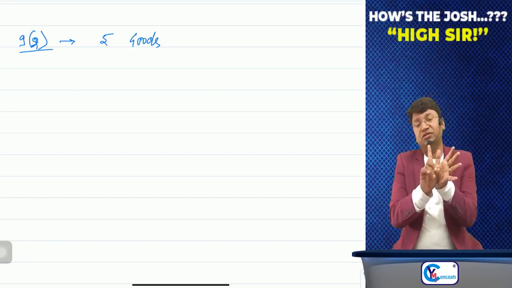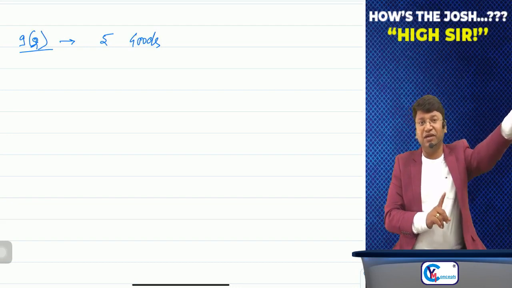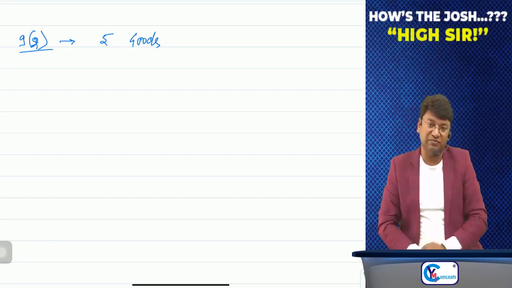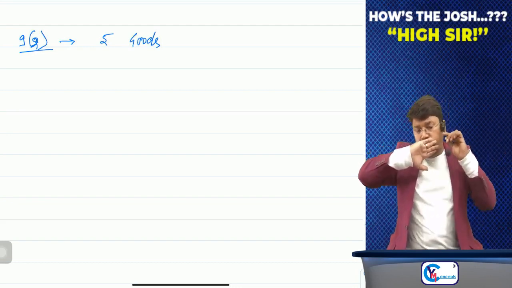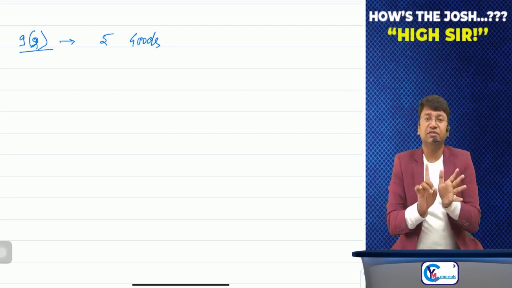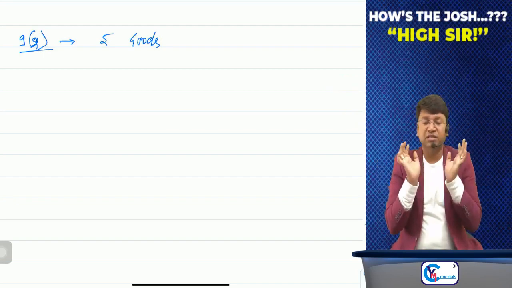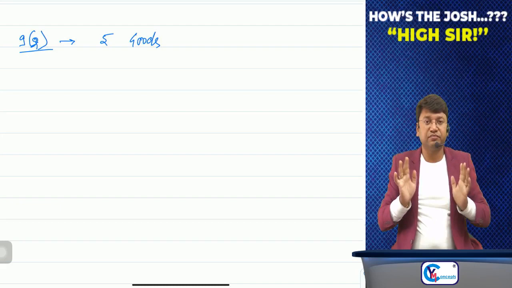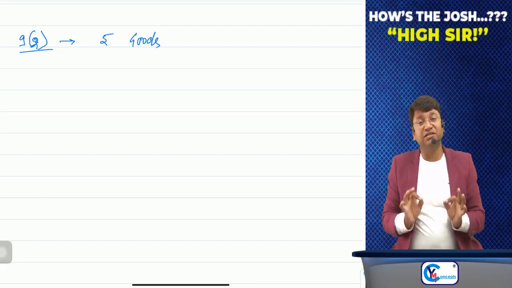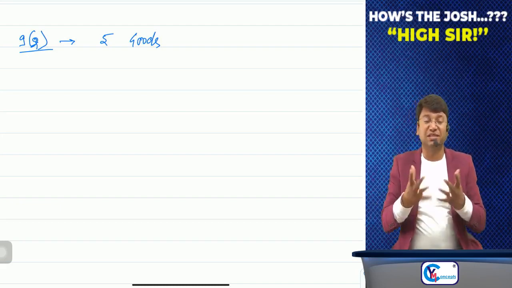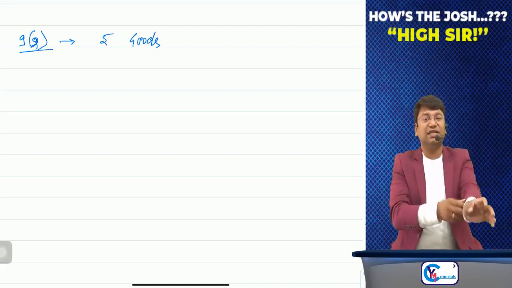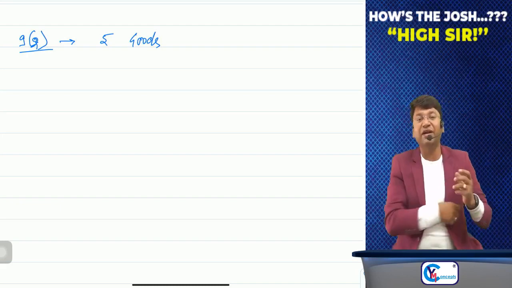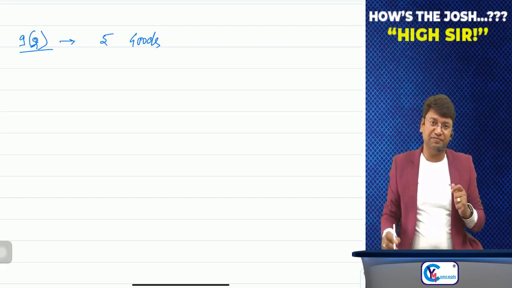There are 6 goods: alcohol liquor for human consumption and these petroleum products. On these 6 goods, GST is not levied as of now. Sir, it means these are non-taxable supply. These 6 goods are non-taxable supply. GST is not levied at all on these 6 goods as of now.